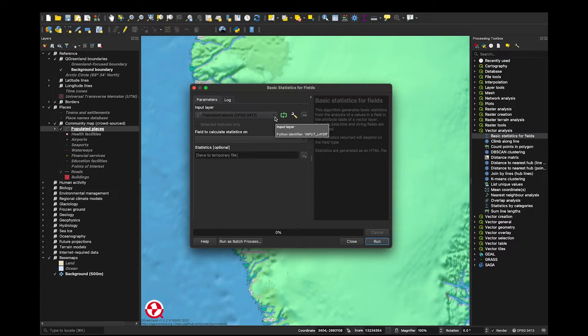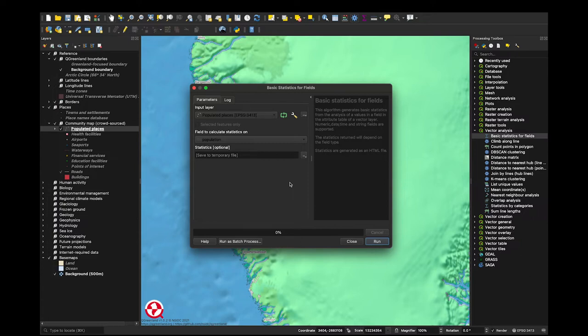The field to calculate statistics on, this next input, is going to be exactly the same as before, because we're interested in the population attribute of this data layer. We want to know the statistics about population, so the total population and the average population size. Leave the last box as it is.